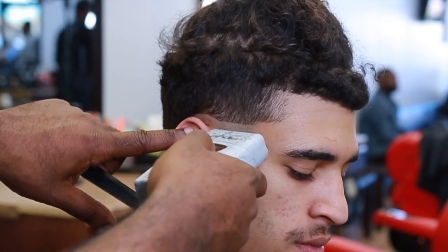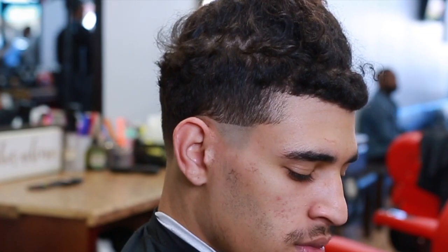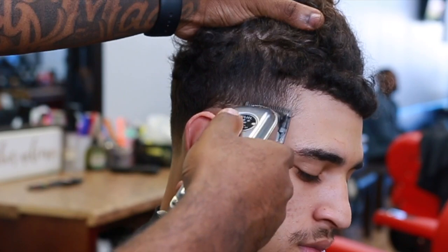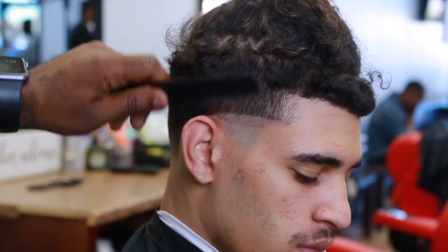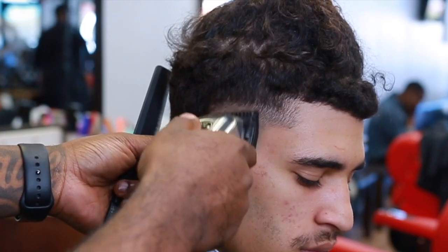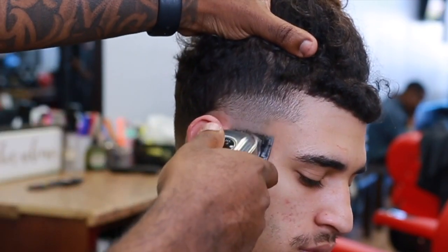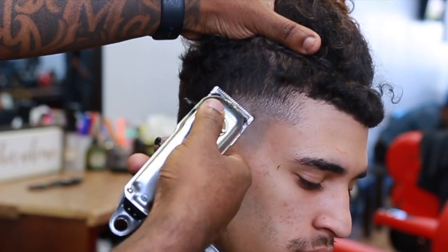So we're going to clean it up. We use the little shavers, the Andis shavers. You shave it clean. I know I could have done it on the back, but he's sensitive on the back of his neck, so we didn't want to do that. Now we're making a second guideline. You see that? We used it open just like we did on the back. We used the one closed here again to make another lineup. We're making another guideline, and I'm coming back and cleaning up those first two guidelines so I get to the thicker part.